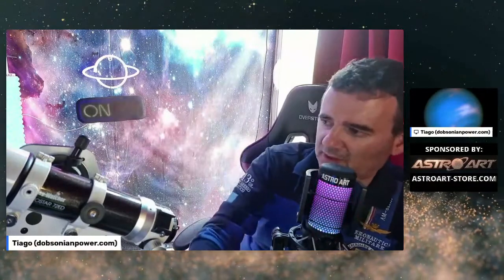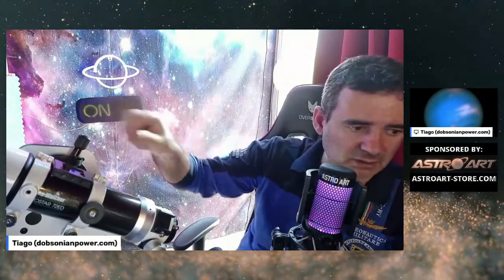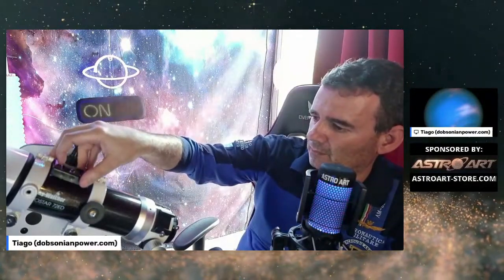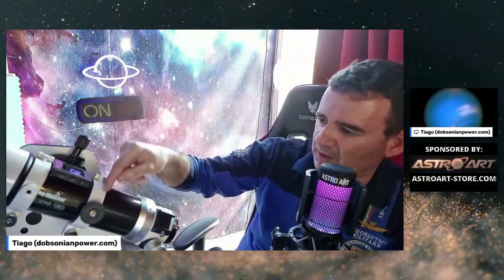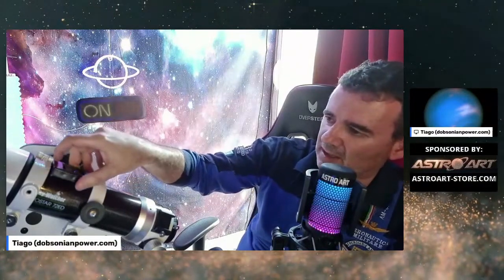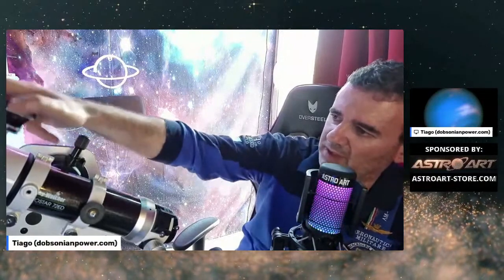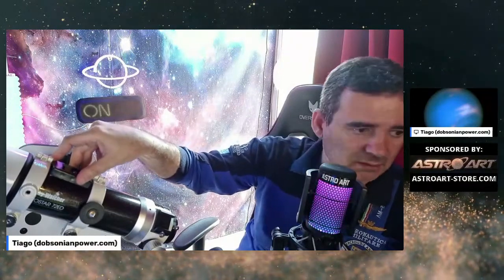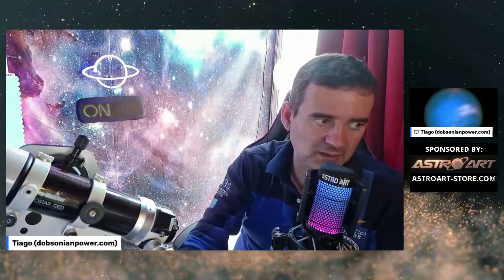Yeah, I can, and it fits here. This base fits very well here. It seems like made for this. Look. See? And it will not hurt any movement. If I have to mess with the clamps or take it off, the Rigel can stay. It's better than here. Here I will place the sticker. And here, as you well said, the center of mass. Although this is not heavy, it's a weight.